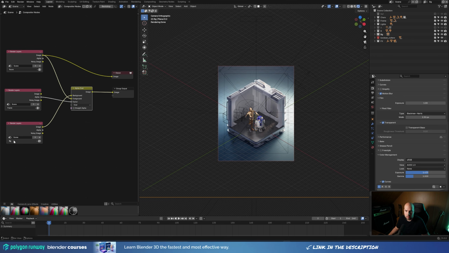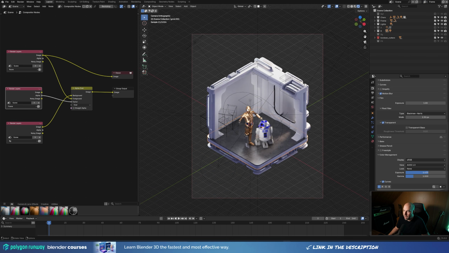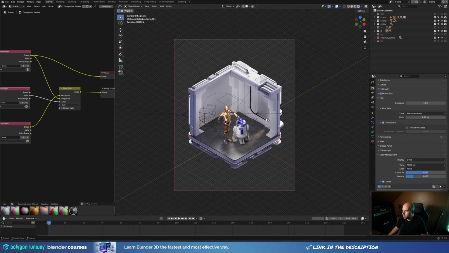I'm using the BG layer for the background, the room as the main layer for the foreground, and then I have the frame, which, as you know, is this one. That will produce this alpha channel all around, and I'm using its alpha channel to plug into Factor.